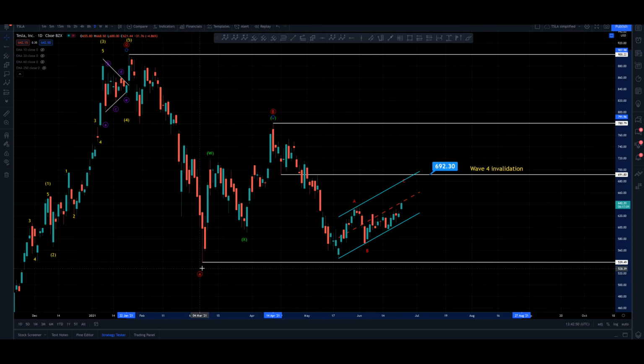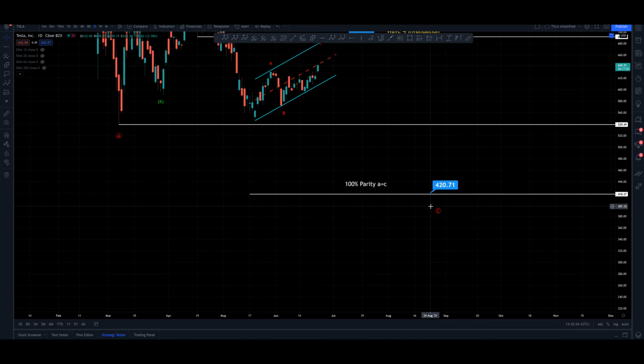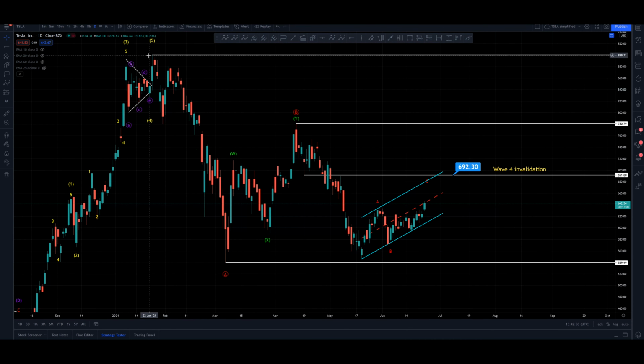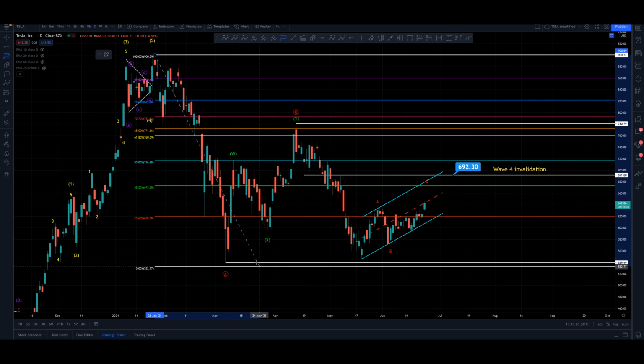Now we've made the assumption of an A, expecting a big A, B, C correction, which we've got completing further down here. Having predicted since the initial 1-2 swing we had here, we predicted this collapse. I was saying between 35 and 40%. We ended up near the higher side and got over 40% overall correction down. And then after we saw it bottom and we got an initial pop off the low, we were expecting 3 waves back. Where were we expecting 3 waves back to? Anywhere between the 61.8 and the 78.6.